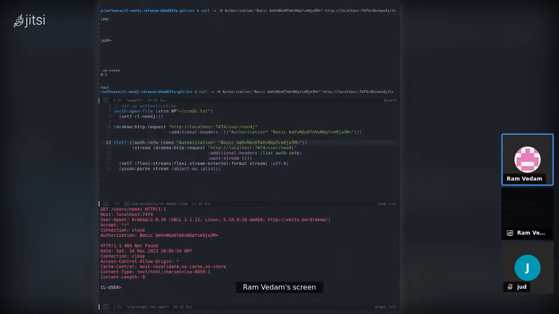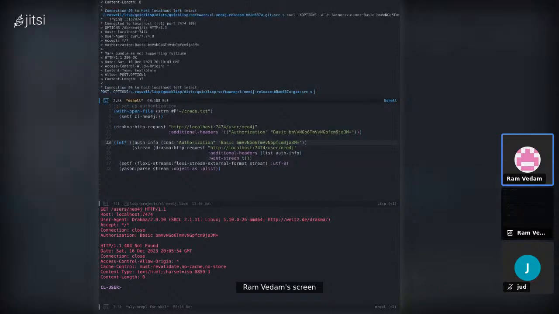Passing the method, if I remember correctly, is options, and see what happens.